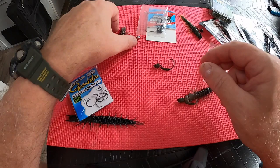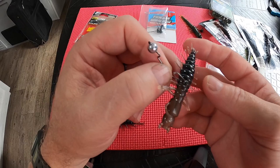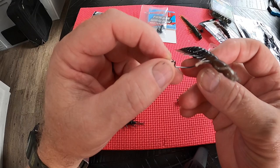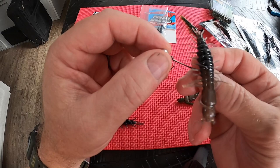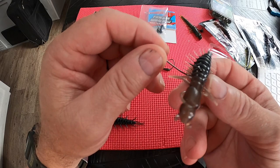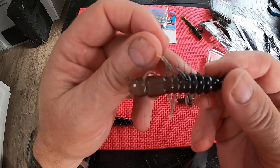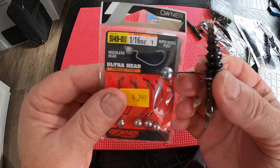Next, I use what may seem like an unorthodox manner but it works great — I've found this jig head is less snaggable than others. As you're picking it up off the bottom, the lead weight lifts up and the bait dangles, so you've got the weight off the bottom and it's not snagging as much. This is very productive — I did a helgramite fishing video with the Nikko and caught probably 20 fish with this rig. I use Owner ultra point hooks, 1/16th ounce — they're reasonably priced, five to a pack.